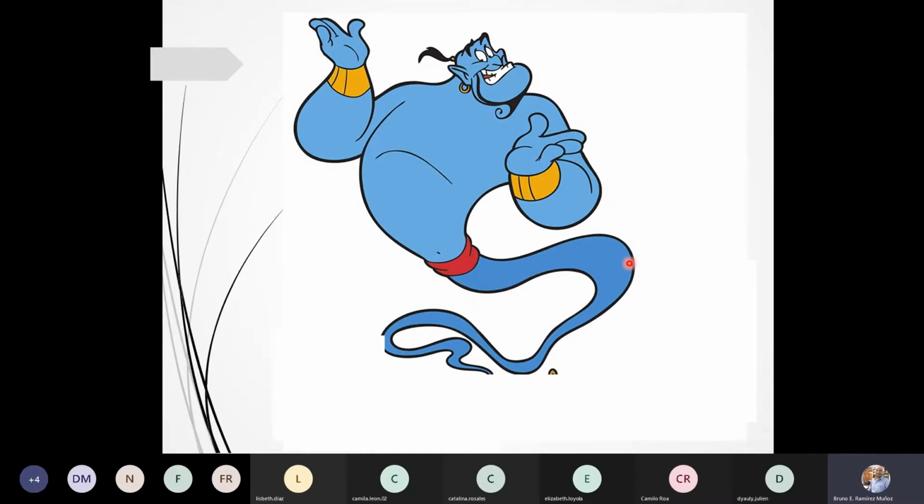What's missing in this next image? I don't know if you can see it. What's missing here, guys? The magic lamp. That's right. The magic lamp. I mean, it's not there, but still, it's the same genie. It's the same powers, the same craziness, right? So this one element is missing, but still, we can tell what the character is.